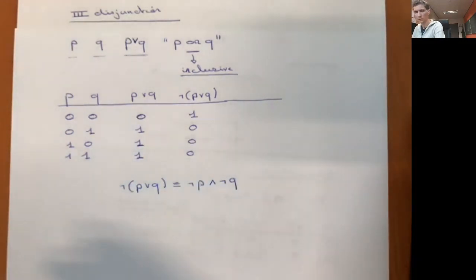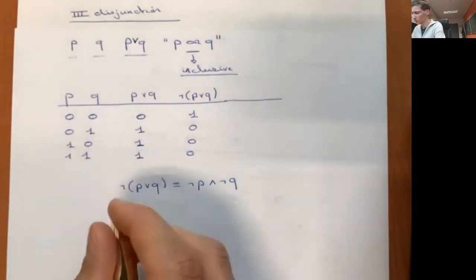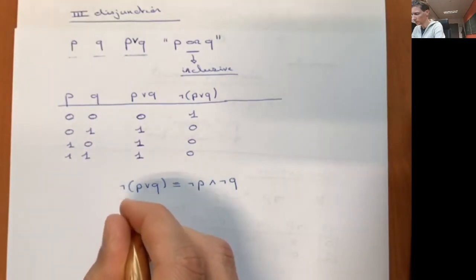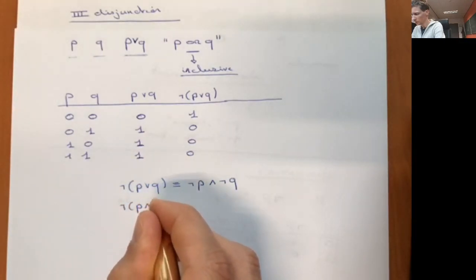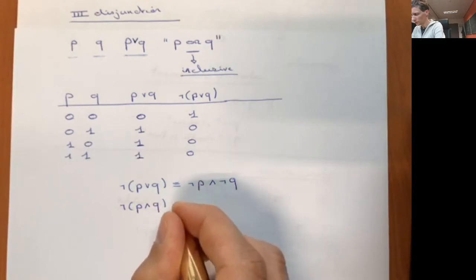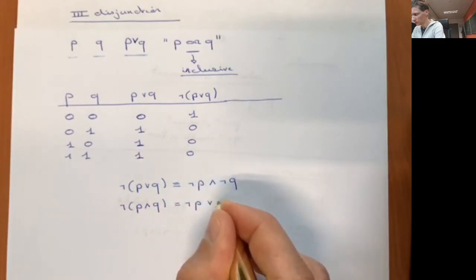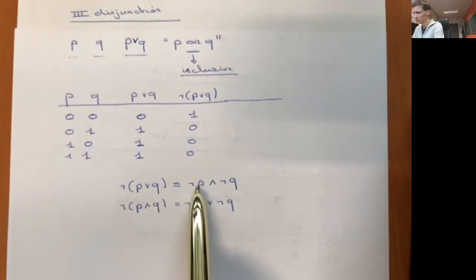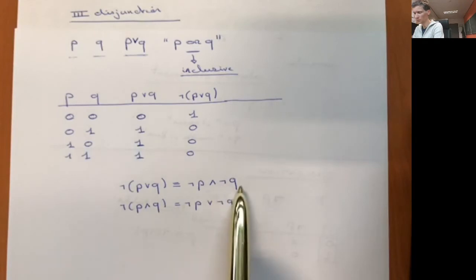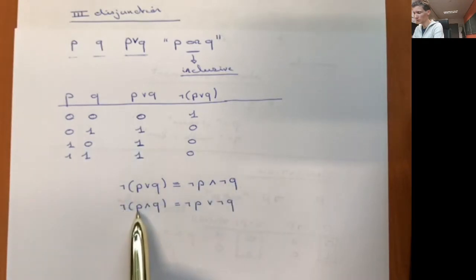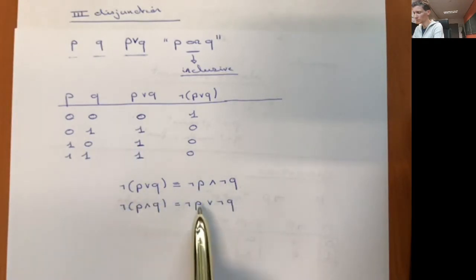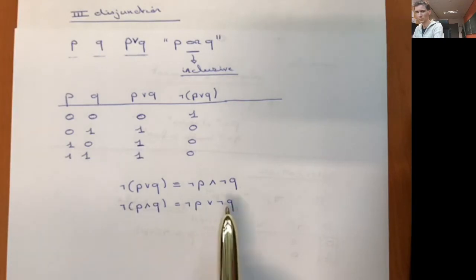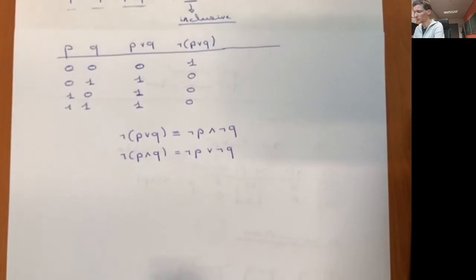And similarly, you can derive this also in a truth table. So please go ahead if you're not sure. If you negate P and Q, then this is the same as not P or not Q. If it's not the case that P or Q is true, then either P is false or Q is false. If it's not the case that both P and Q are true, then either P is false or Q is false. Okay, so that's the reasoning behind this.